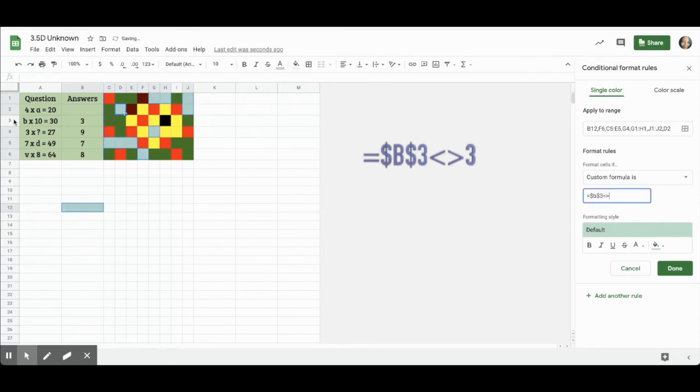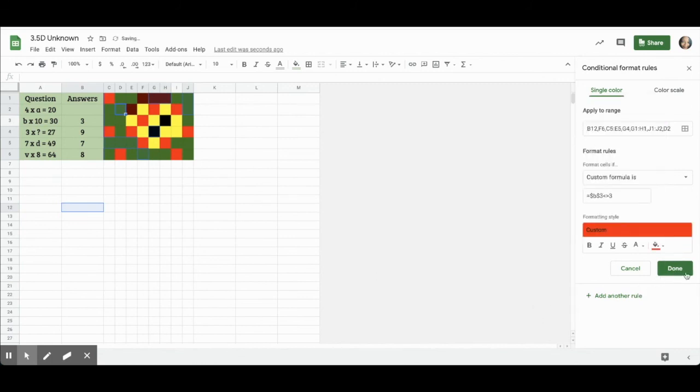And the value has to be 3 in order to reveal your picture. Then go to the paint can. And then for mine, I'm selecting red. Click on done and watch what happens.